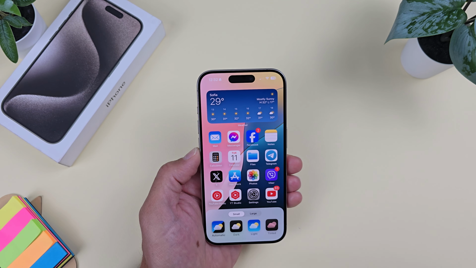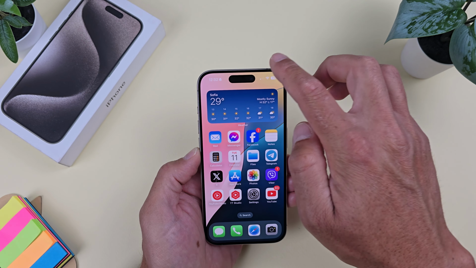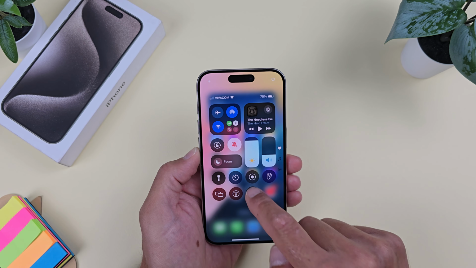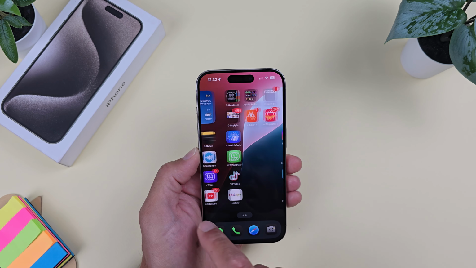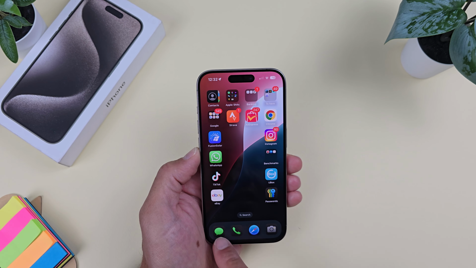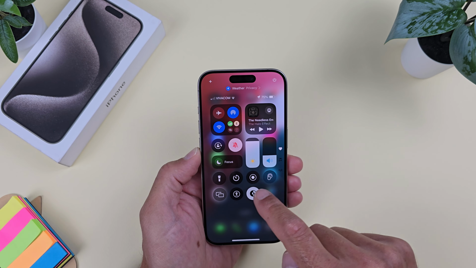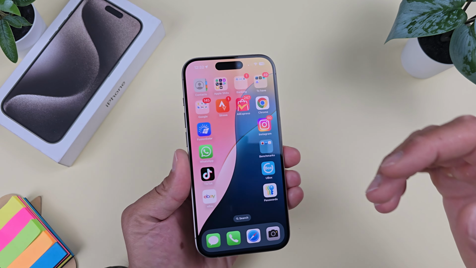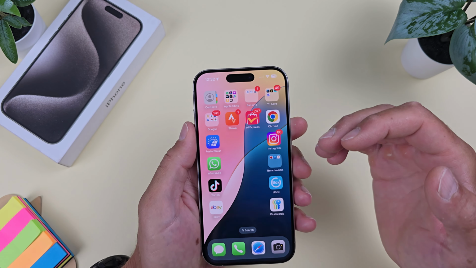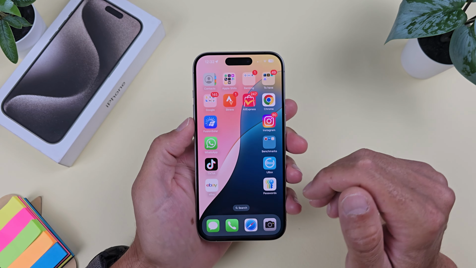Let's set it to automatic, and now if we swipe down and select dark mode, you can see what happened. The icons are going dark here on the bottom, and if we select light mode, they are going white. And this is something we can control on our home screen.